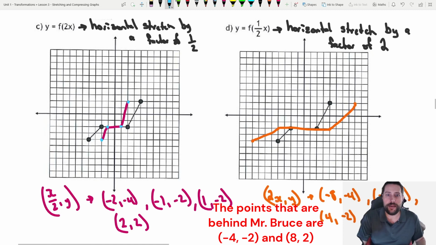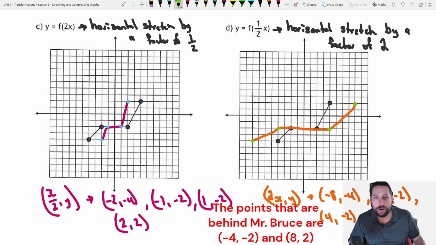Okay, let's add in these points so you can actually see where our new points are. But essentially, that's it. That's now been horizontally stretched by a factor of 2. So we've done now both the vertical stretch and a horizontal stretch, and you can now see the difference between the two. Okay, but that is it for today's lesson on horizontal and vertical stretches.